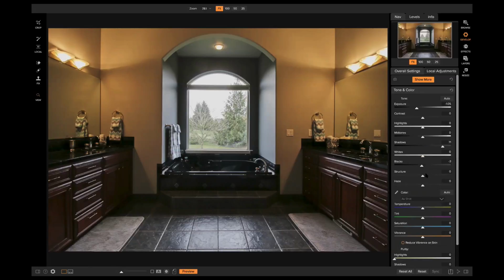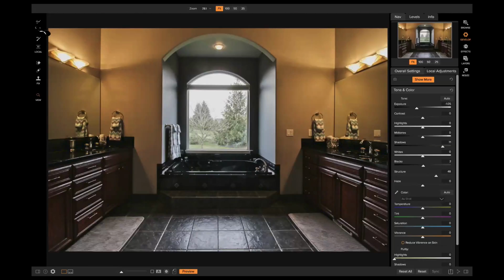So usually if I'm editing a photo pretty quickly, I'll just go in here and add some structure. And you'll notice that really brings in a lot of detail into the photo. But you'll notice that once you add structure, you're bringing in more contrast. So if I hold down my J key and pull up on the structure slider, you'll see that it's bringing in a lot more true black. If you don't want that, you can add as much structure as you want, and then you can simply pull back on your blacks.